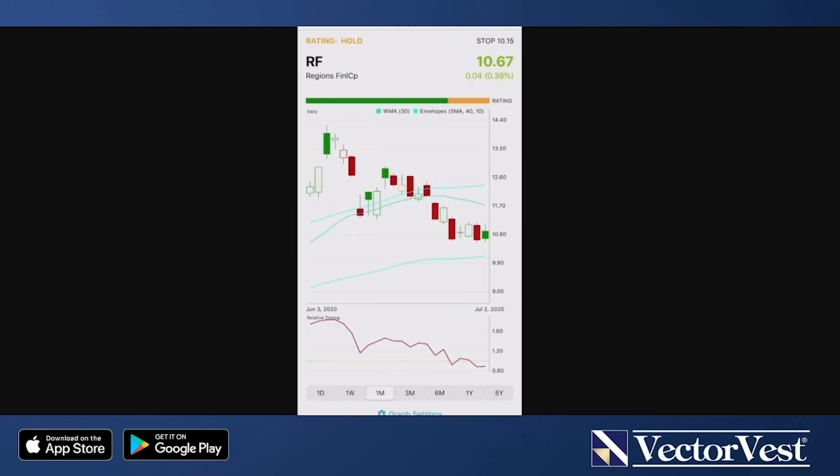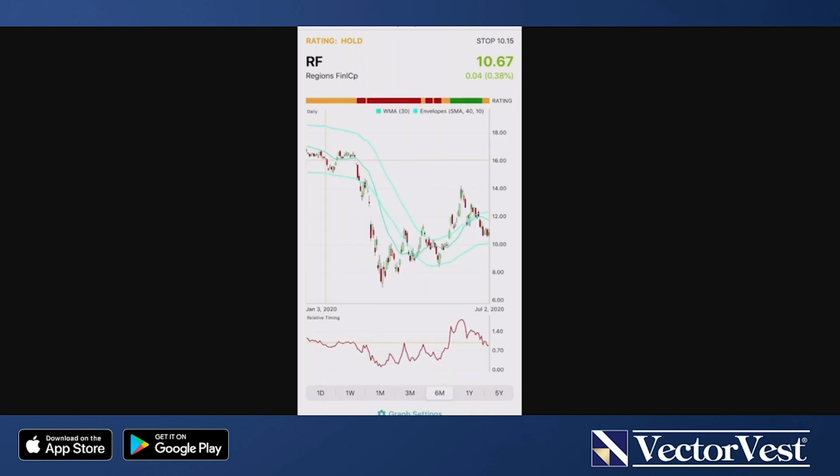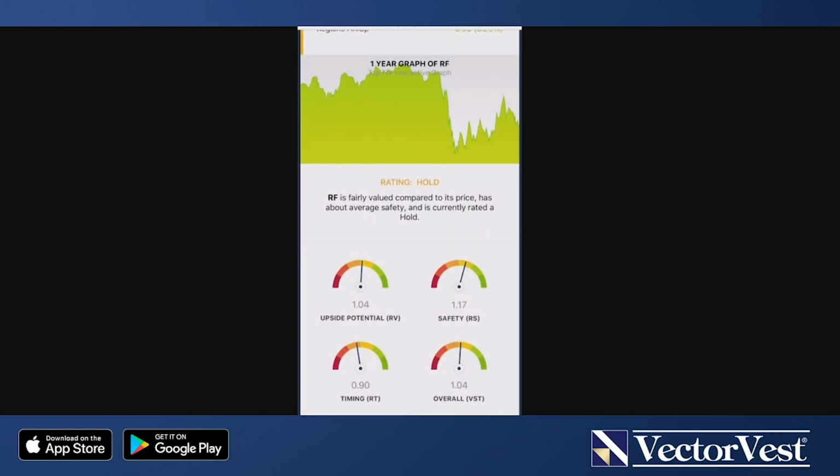Looking at that timing, you definitely see the RF moving lower, which is giving us a little bit of worrisome signs. 3 months, you have a lot of volatility. 6 months, still off of those highs. 1 year, hitting lower highs, lower lows on a longer term basis. At $10 a share, not bad. But if you're not really trying to trade it, yeah, you've got some time to let it develop. But if you're trying to trade it, this is not going to be one that you're going to be really trading right now, just because the momentum isn't behind it.